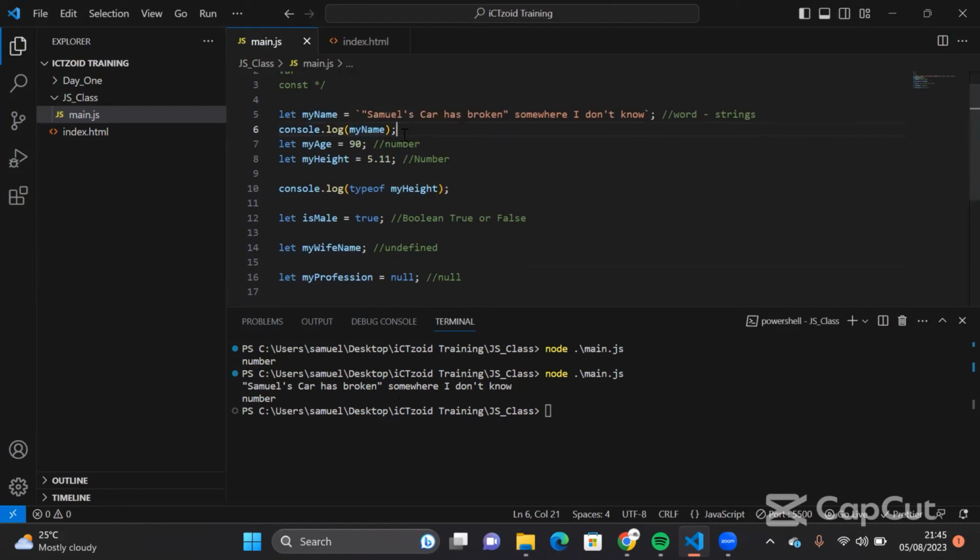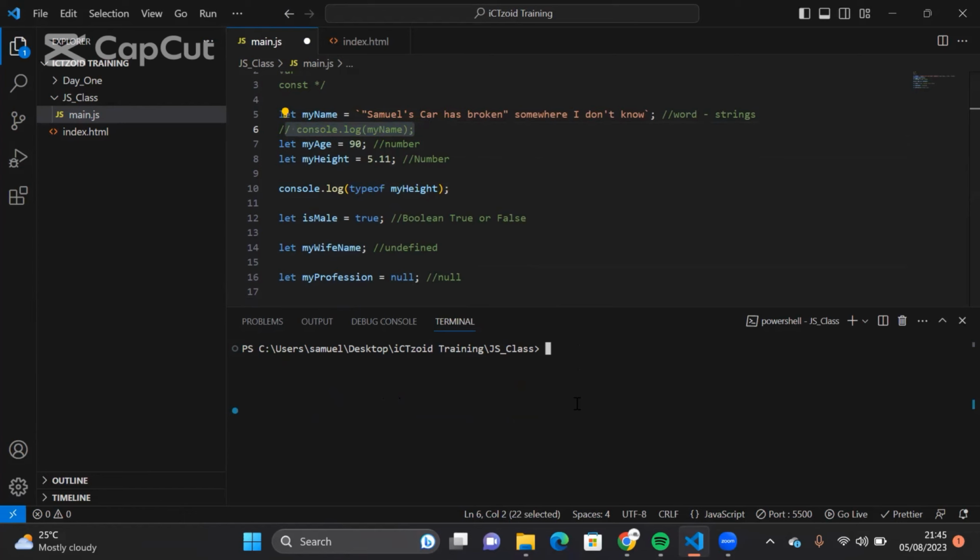You can comment this. I can turn this into a comment. So now VS Code or the computer will not execute this line of code. It will leave it because at the moment I don't want it to obstruct my view here. So I just commented that out. That's another general use case of comments. Besides using them to write text that explains what your code is all about, you can comment out valid code, maybe when debugging, or in a situation where you don't need the code but you don't want to delete it yet. So you could just comment it, and at that point it should not be executed.